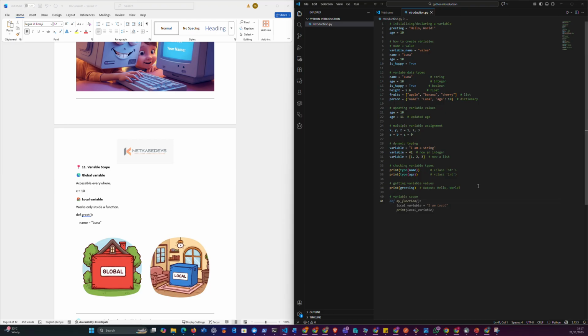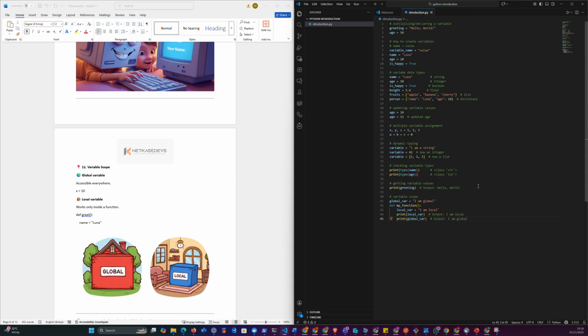For example, we can say a global variable, I am global, and then we want to define and call that particular one, and then we also have a local variable. This global variable we can call in different locations. For example, there's a function with a local variable equal to I am local. We can print output I am local, and then we can also print the global variable, I am global.